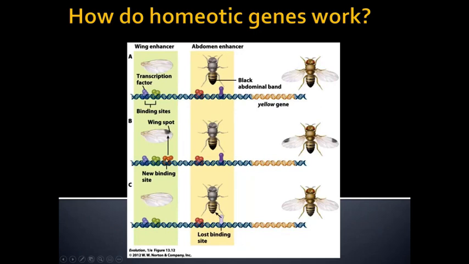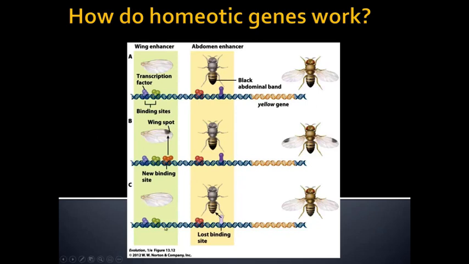So if we add a third binding site, so we have a mutation in a different species, or maybe originally it was part of this species, but a mutation occurs there, so now we get a wing spot. Now initially this just might be variability in the population where some of the individuals of the species have clear wings and some have wings with a wing spot. But eventually, if that was different enough, or if it created enough behavioral differences, we might get further separation, and we end up with a different species of fly.